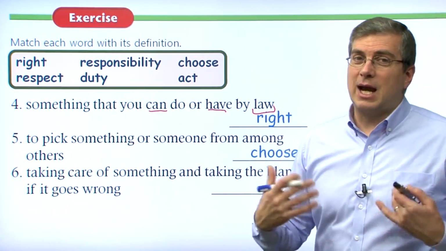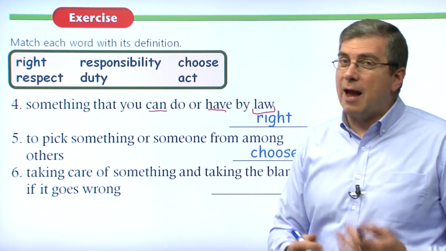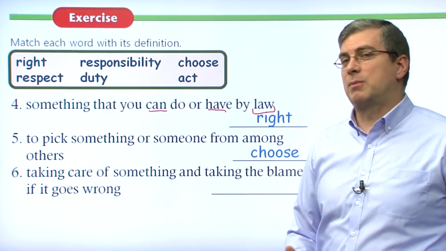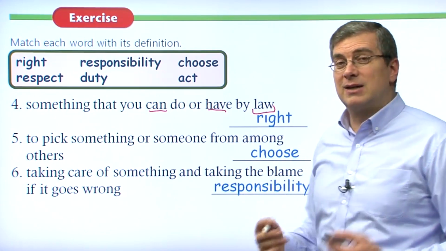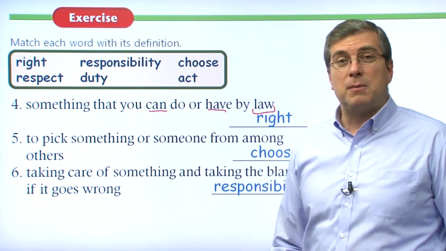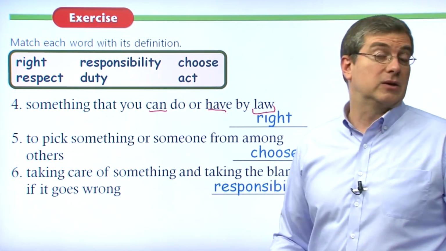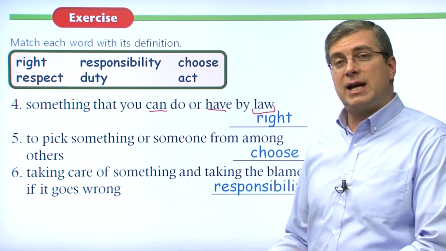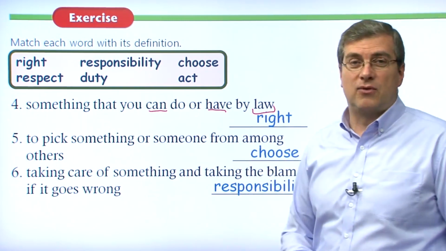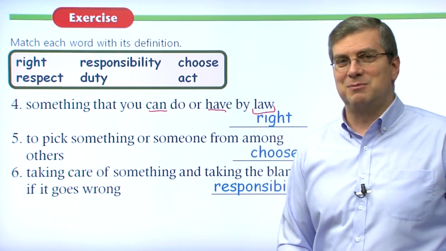So when we take care of things or people, we take care of other people too. And if something happens, if we make a mistake, we take the blame for it. We admit our mistake. That is part of what? Responsibility. It's our responsibility to take care of things, to take care of what we have, to take care of other people. Some of you may have a responsibility to take care of your younger brother or sister. That's a responsibility. If you go out together, you should take care of that person. That's your responsibility. If something goes wrong, you take the blame for it. You admit your mistake. You say, I'm sorry, it's my fault. Don't lie, right? Be honest.